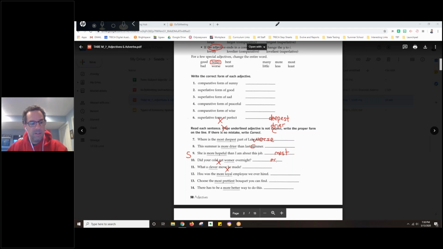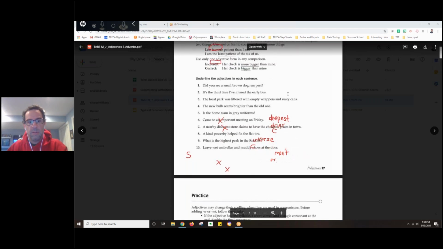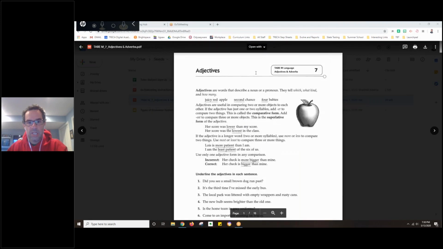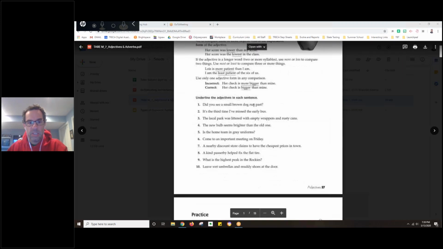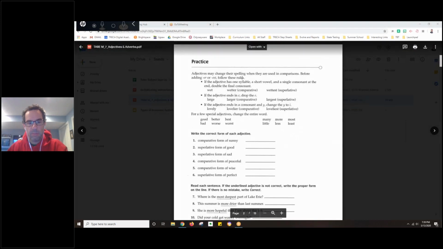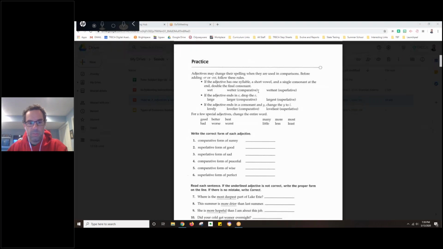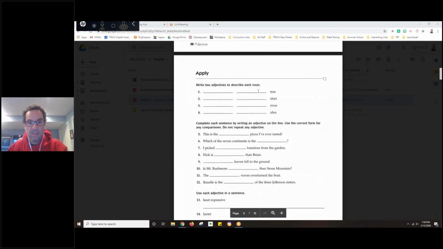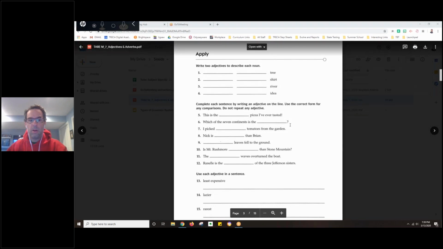So what we've done here is we've worked on, let me clear off the tools here. We're working in adjectives, tab M, adjectives and adverbs, number 7. So we talked about adjectives. We did these numbers 1 through 10. And then we talked about practicing superlative and comparative forms. The rest of this is just talking about, and I'll scroll down here if you want to pause and try this page on your own. This has 1 through 15.